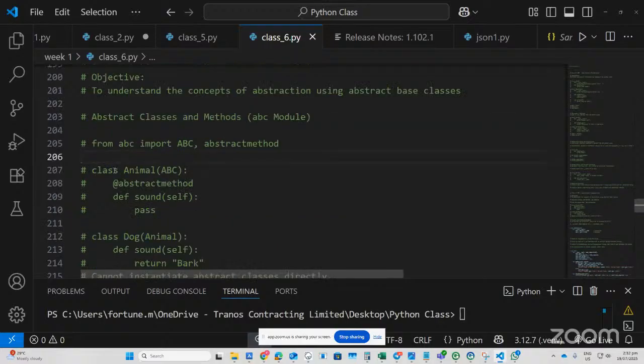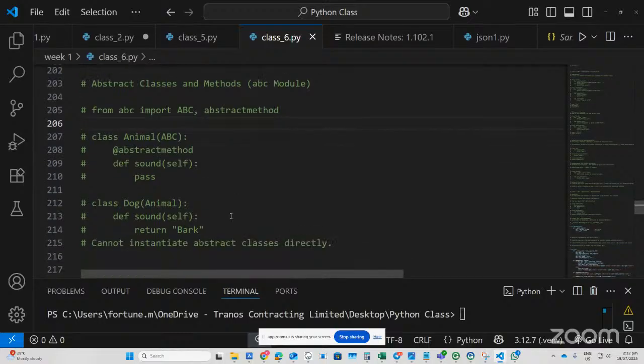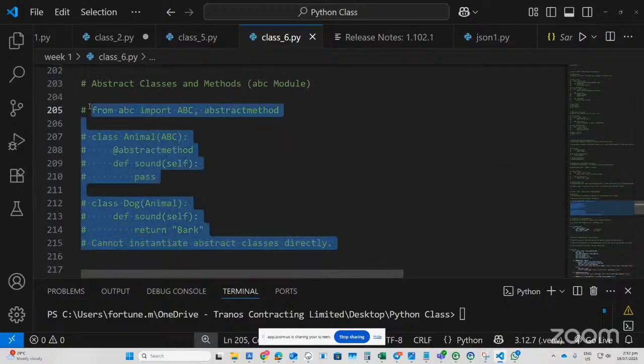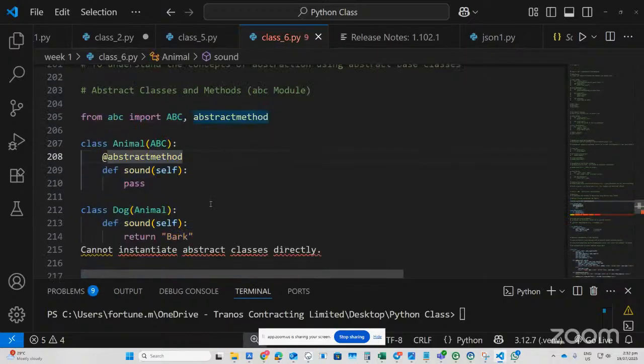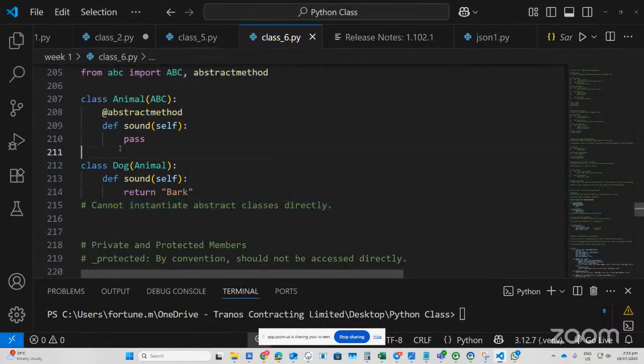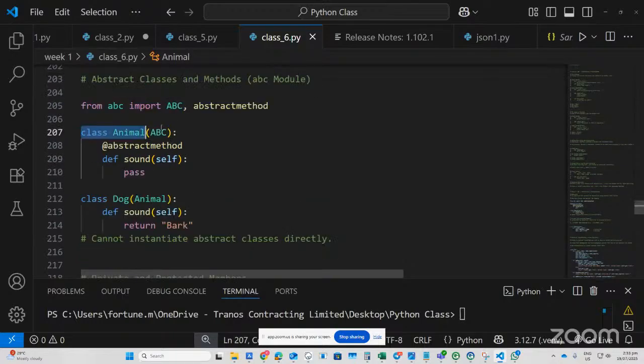You know, the parent and child class, right? You have this base class called Animal, and then you just put this ABC. Basically, you import this from this.